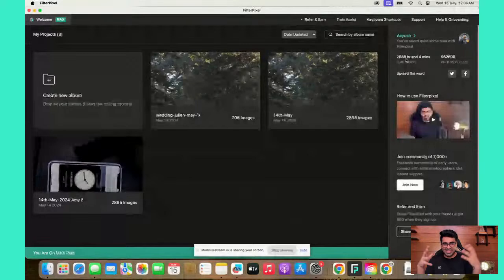And our brilliant AI team has just figured out an algorithm to calculate the number of hours that you are saving for someone on the earth. So this is the amount of hours and minutes that you will see over here. Every time you do the project, the number will increase.